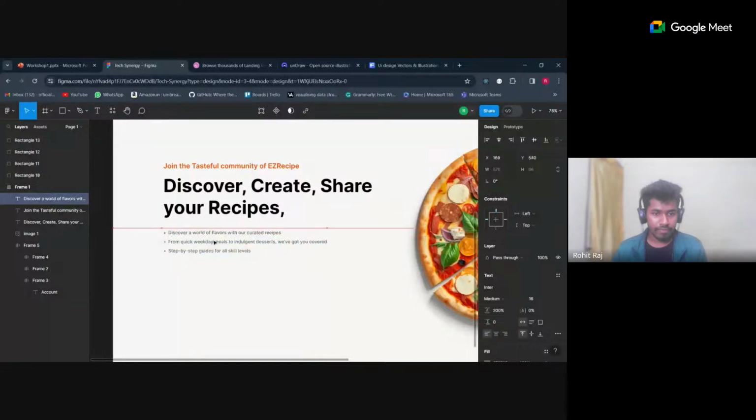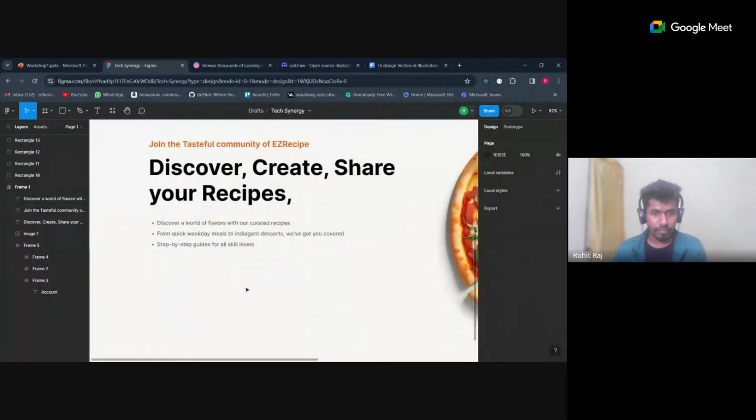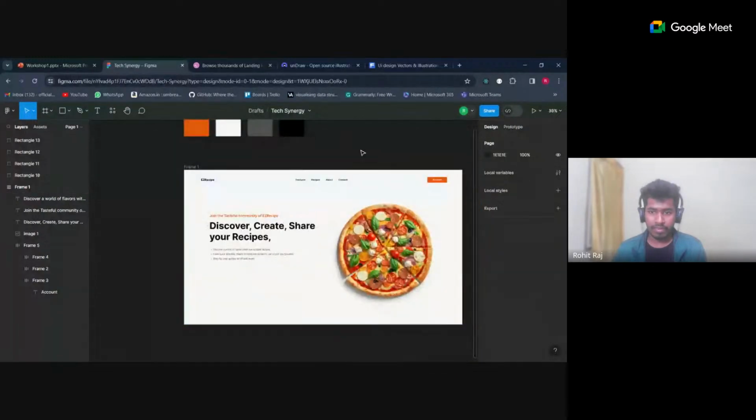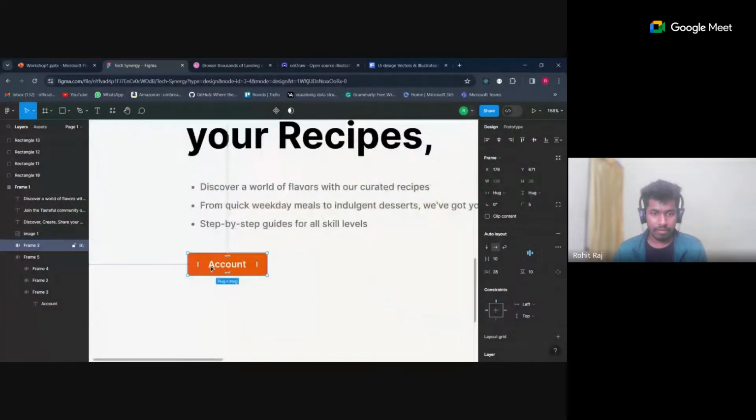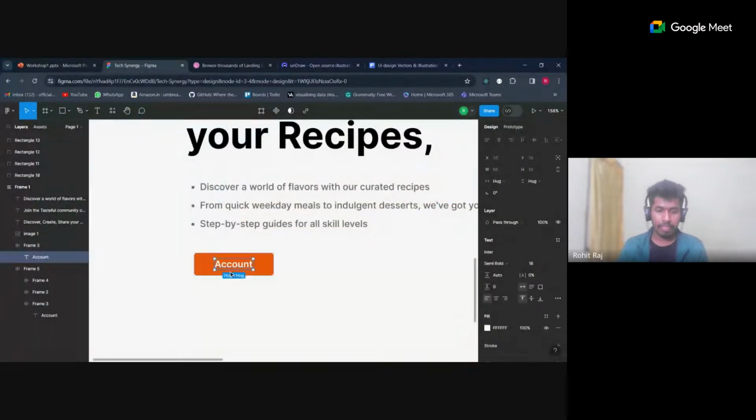So we have some text over here, and let's also pull in some buttons. For the button, I can just replicate this as well. All right, and let's change the text.